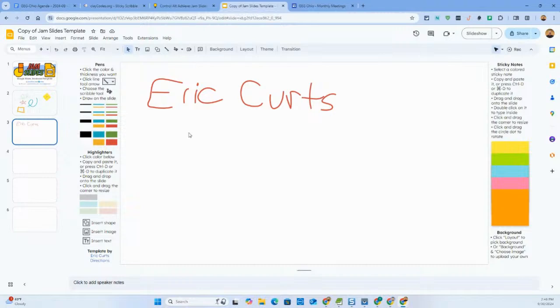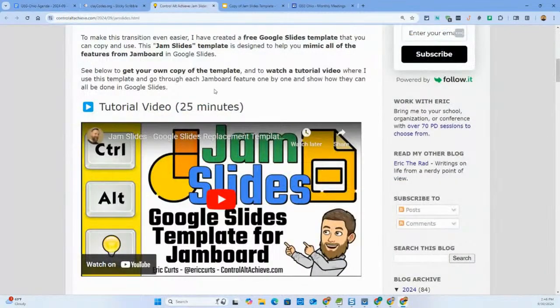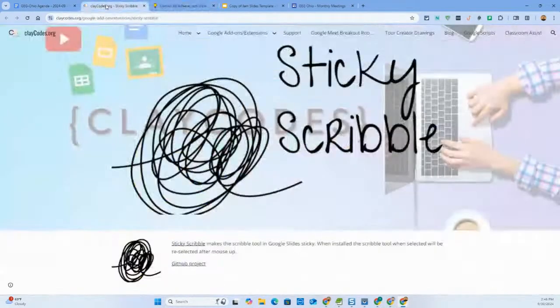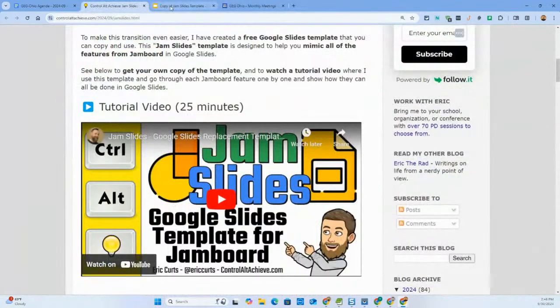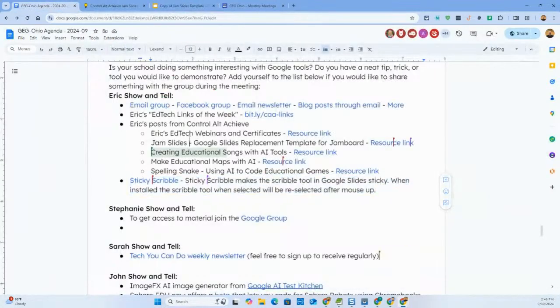That is so much better than the way it was before. So Sticky Scribble is the extension that's the MVP here. Unfortunately, I did not know this existed when I made the blog post and the video. Clay contacted me later and said, hey, this would really help. So I'll do a follow-up and get that. But thanks to Clay for creating that. That should just be the way it works normally, but it doesn't. So, hey, now you have a way around it. So ta-da, there you go. Okay, so that's that one.